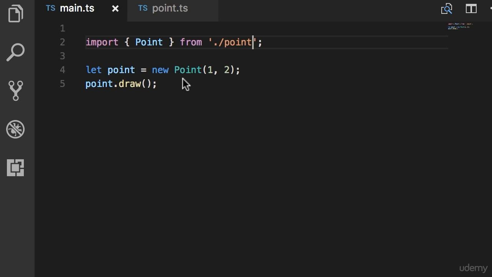Because in Angular framework, we have a lot of types that are exported, so we need to import these into our TypeScript files and use them. You're going to see that a lot in this course. The only difference is that Angular modules are defined in a different way, so we don't add the relative path to these module files because these files are not really part of our application. They're somewhere inside node underline modules folder. So when it comes to importing types defined in Angular, we use the library name as the module name. For example, one of the libraries is @angular/core.